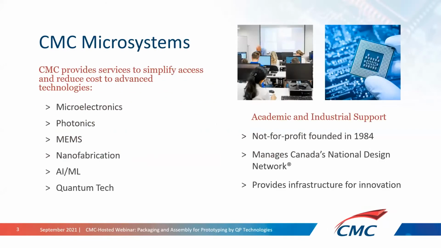CMC Microsystems, as most of you know, is a not-for-profit organization with the goal of lowering barriers to technology adoption. CMC also manages the CNDN, Canada's National Design Network, which is recognized as one of Canada's 16 major science initiatives by the Canada Foundation for Innovation, CFI. It's a network of around 67 universities and colleges, thousands of companies, and over 10,000 researchers and students who work in the areas of microelectronics, photonics, and mechanical sensors, basically MEMS, and recently quantum computing. CMC provides a service to simplify access and reduce cost to such advanced technologies.